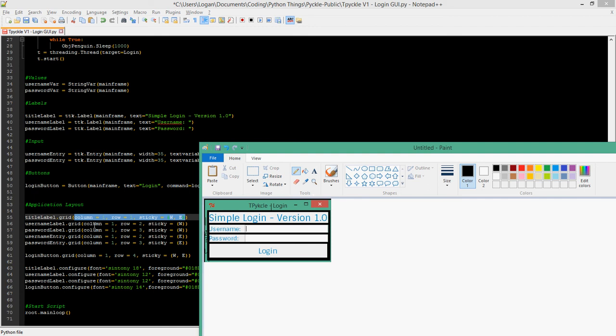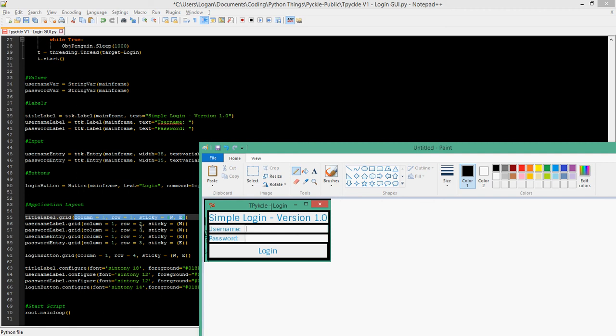Username label.grid, column equals 1, row equals 2, sticky equals west. So column 1, row 2, sticky west is taking up the west portion of the second row. And if you see later, username entry takes up the east portion. So that's how you get it on one line. If it goes over, I'm pretty sure the second part doesn't show up. So if this box was like 50 or whatever, it wouldn't show. It would not be there because there's not enough space for username to be there, and it goes by priority.